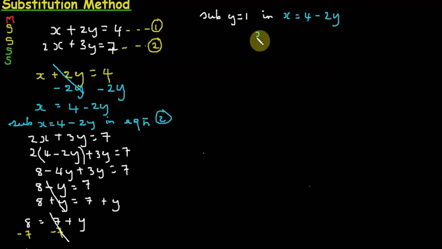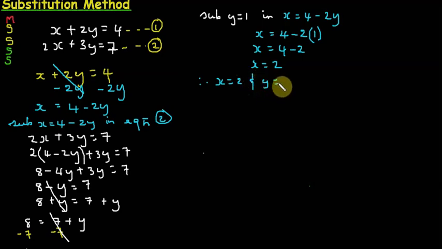So here we have, I'll write this here, x is equal to 4 minus 2. Whenever I see y, what do I do? Call him by his name, 1. Boom, bang, bing. So x is equal to 4 minus 2 times a positive 1 will give me a minus 2. So x is equal to 2. Therefore, x equal to 2 and y equal to 1.